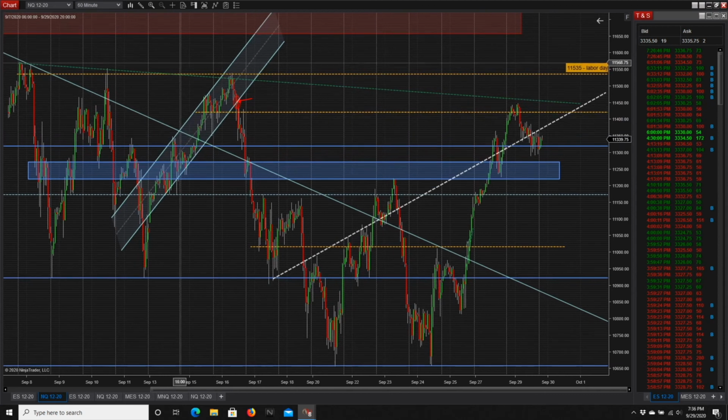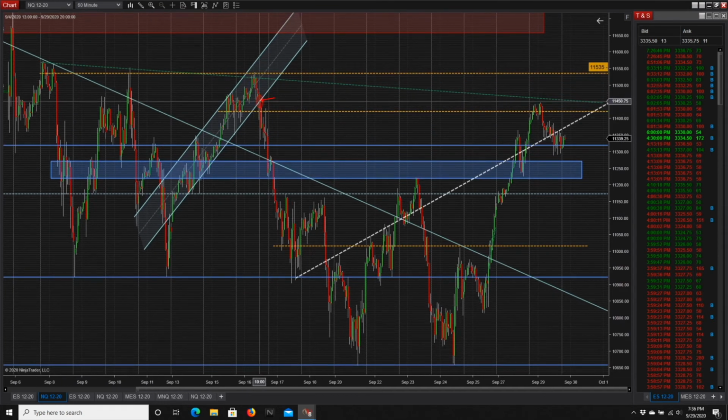Understanding what was going on in the futures provided significant edge for me. What we're looking at is the NASDAQ futures for the past couple weeks, on an hourly time frame. Now, this right here was when we had this break of this up channel and we had the aggressive sell-off. As we can see, that same level right here lined up with where we hit during the overnight session.